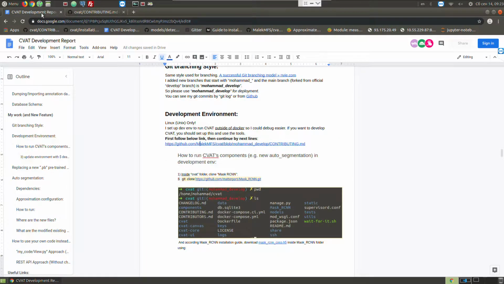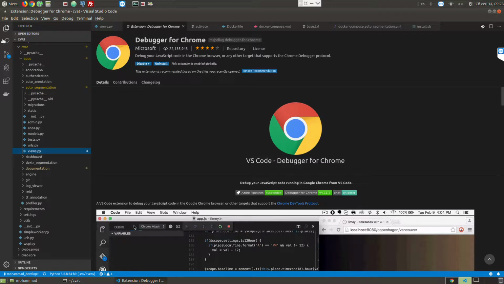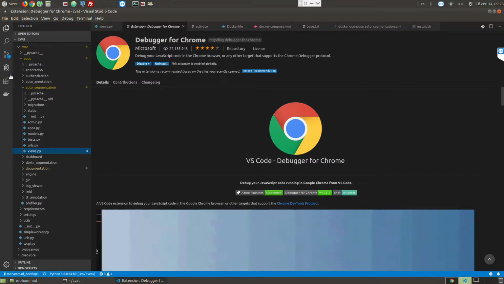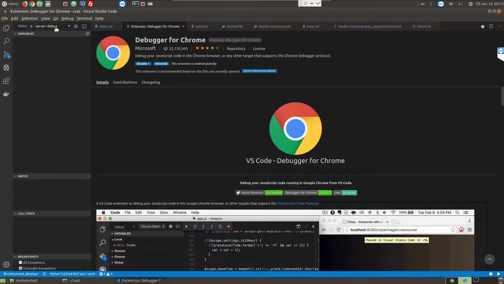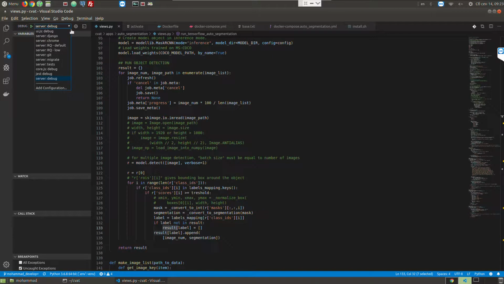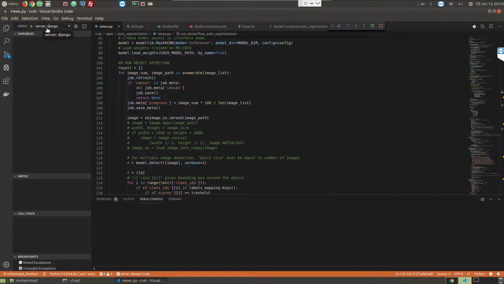Let us go back. Yeah, here you go to debug, and you see some options. If you select server debug, all of the components for CVAT will run, but I will do it manually. Here you see a Django server, which is our web app.